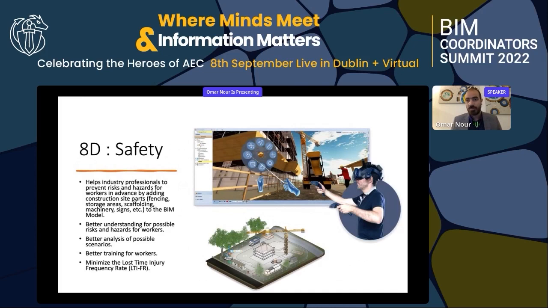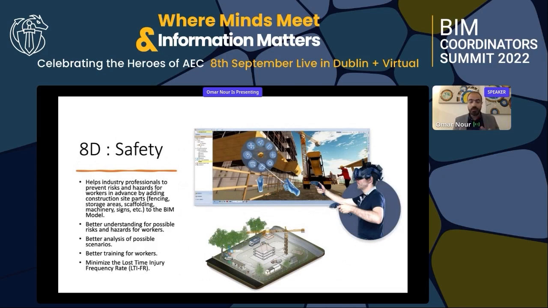The eighth dimension is the safety. Safety, we're talking here mainly, of course, safety during construction, not safety during operation, or mostly safety during construction. So by having my 3D model and by having my 4D simulation, like we said when we talked about the fourth dimension, the project manager at site, along with the construction managers and the HSE manager, the health, safety, and environmental manager, all those people will highly benefit from this simulation.